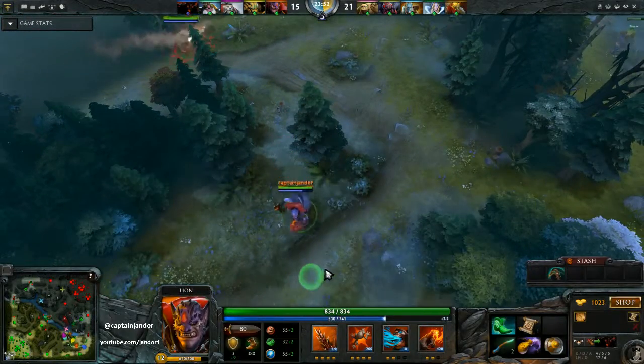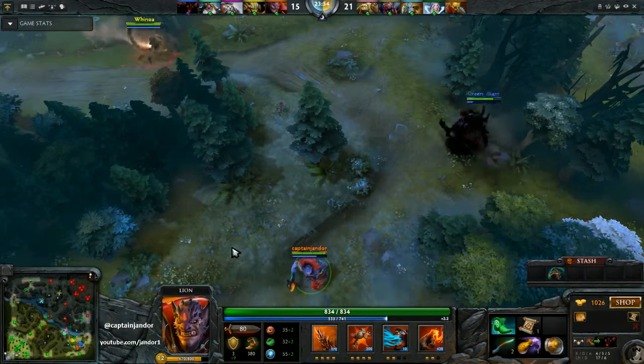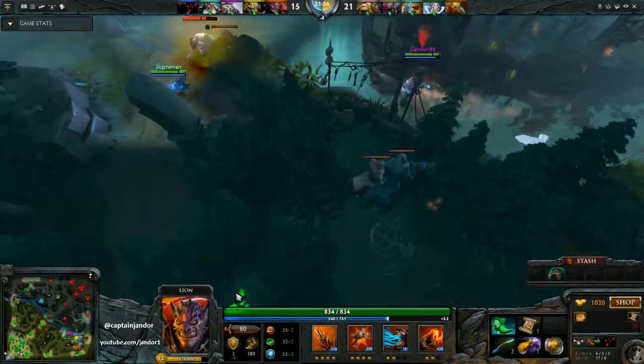I mean, it helps you push, it helps you sustain in team fights. It's definitely a really good item. You just have to be careful because it does cost a decent amount of mana.